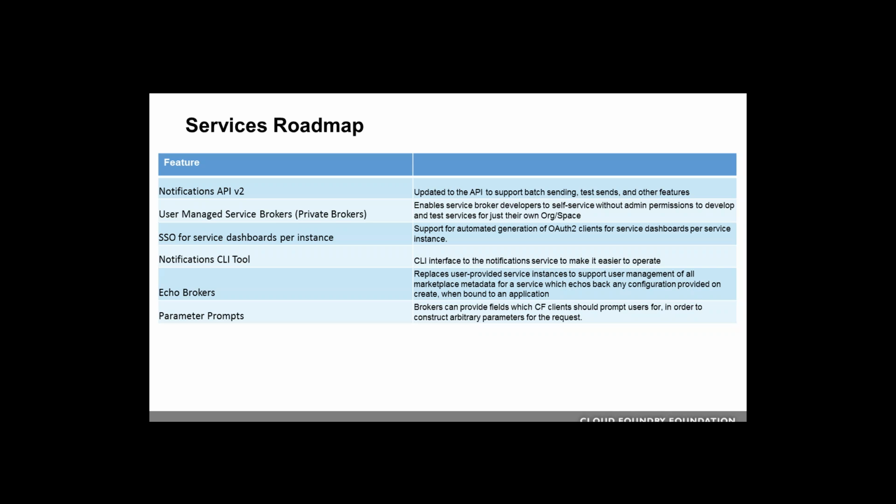To develop a service broker right now, there's a burden on service brokers to deploy their own environment, almost to work out the kinks there. There's some plan for support for SSO for service dashboards per instance, so that you could have the single sign-on experience for individual service dashboards per service instance.